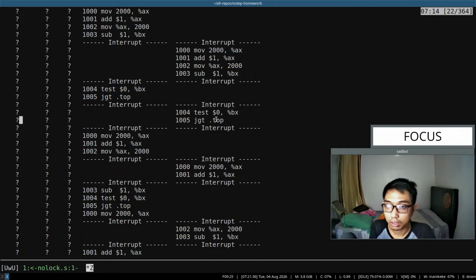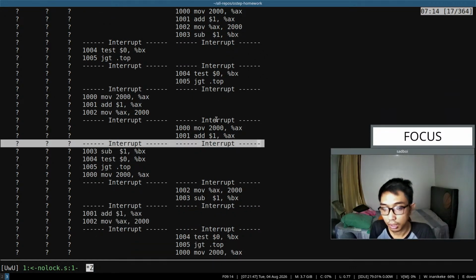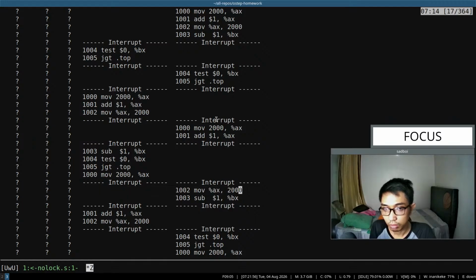Because if the interrupt happens here, after this instruction, which means we already moved the value in register AX back to address 2000, we can resume the operation on thread 0 safely.